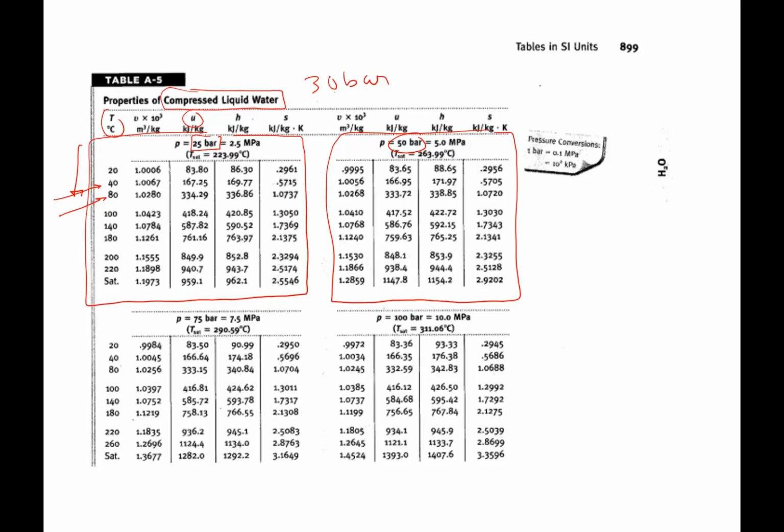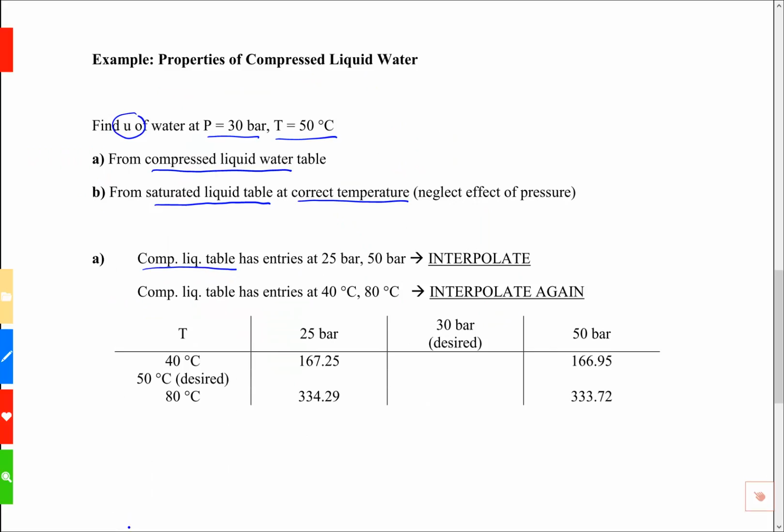So the closest values are internal energy at 25 bar and nearby temperatures, those two values, and internal energy at 50 bar. The values that are closest in temperature, the bracket around the value we're looking for, are these two. Let me take these values and put them on the other sheet, where they're printed. Let's think about how we're going to use these in making sense of this. So here are the values that came from that table.